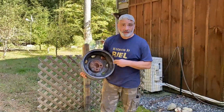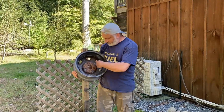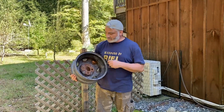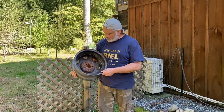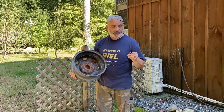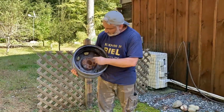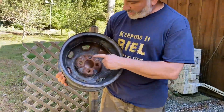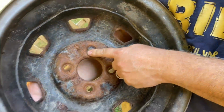I almost forgot, before I get started putting all of this together, I've got all these holes in the rim to deal with, and that's gonna vary from rim to rim depending on what you're using. But I've got these little carriage bolts that fit right in the lug holes. I'll just put one in each of these holes, tack weld that in, that'll take care of that.